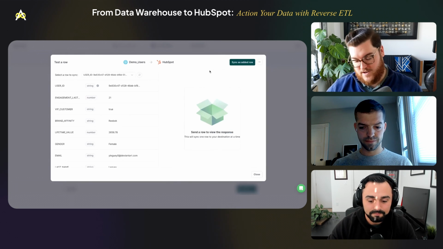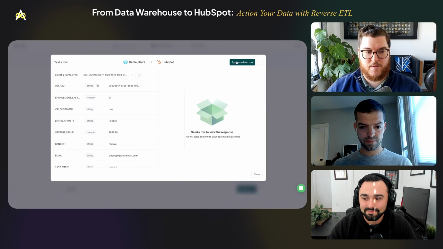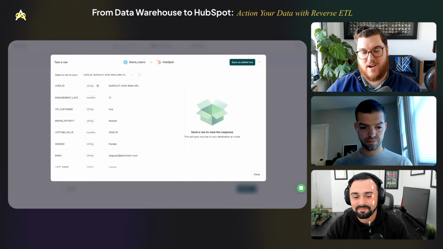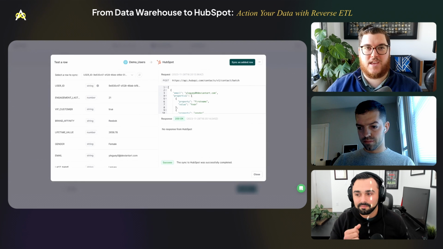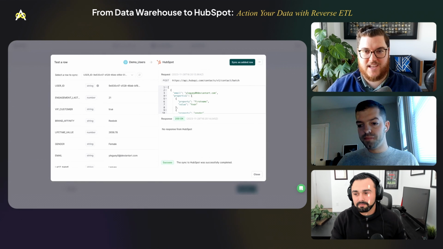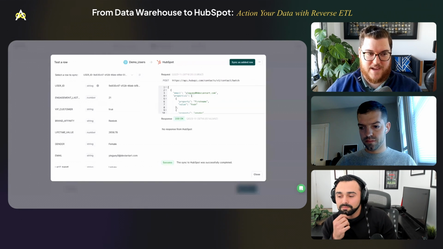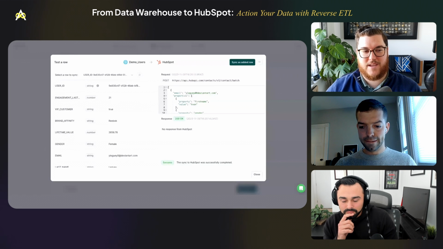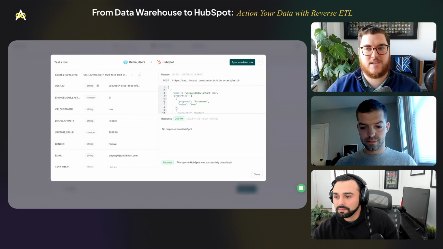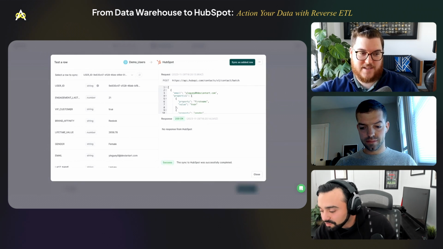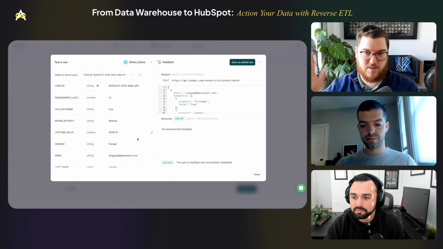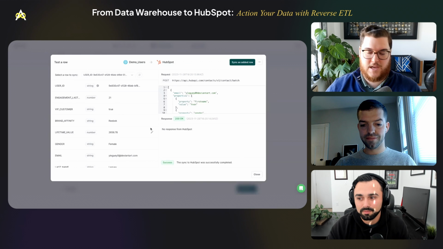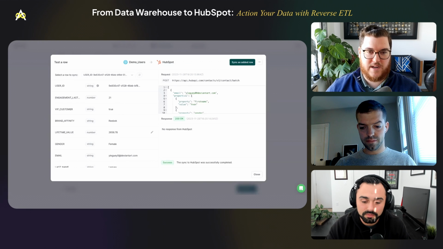I'll give a plug for associations here, because I remember when we were working with you guys at the outset, prior to that being added in, and then we worked with you guys on getting that added in. I think the associations functionality is one of the pieces of this that makes it really best in class, because you can have that data model living somewhere else, and you're not pushing flat data files into HubSpot. You're actually able to insert that, link it to everything, which lets you leverage that data model in that destination, which I think expands that power pretty significantly.